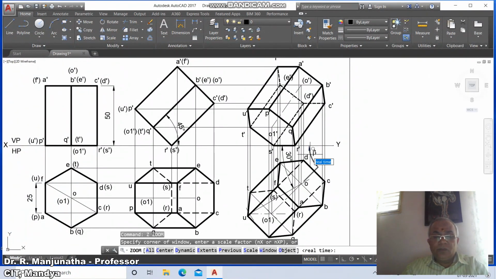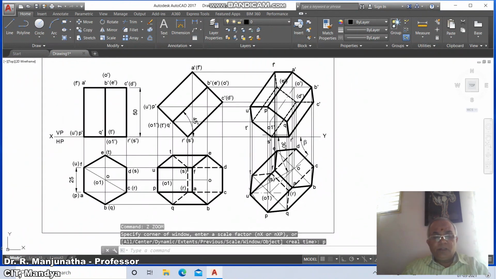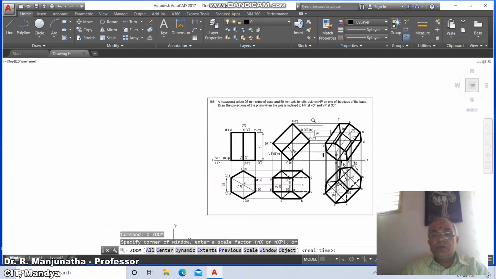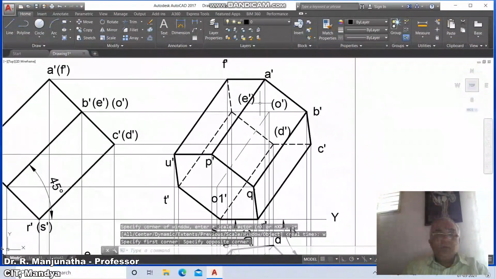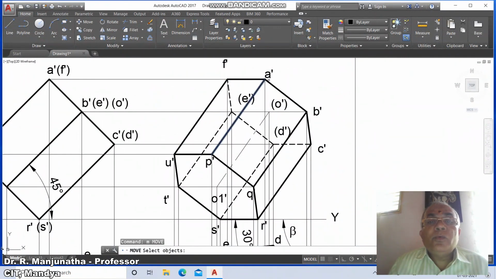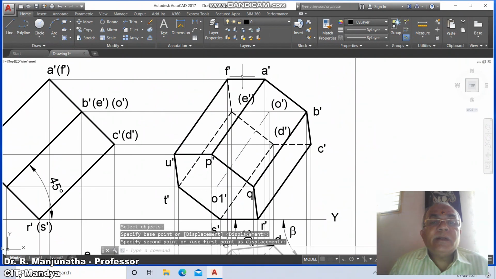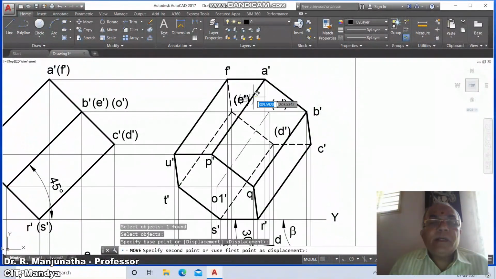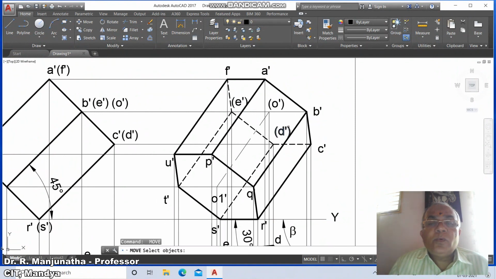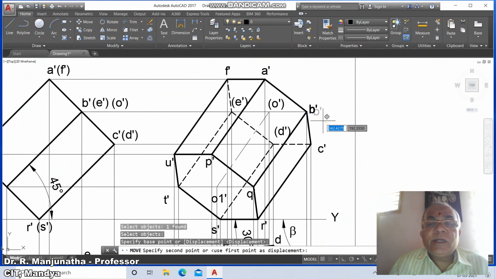Once you do that, then go to zoom previous, then go to zoom previous, then go to zoom window. So you come down to this, then go to move, take A dash and move it here, take F dash and move it here, take E dash and move it here, take O1 dash, O dash, and here it is B dash, here it is C dash, here it is D dash.